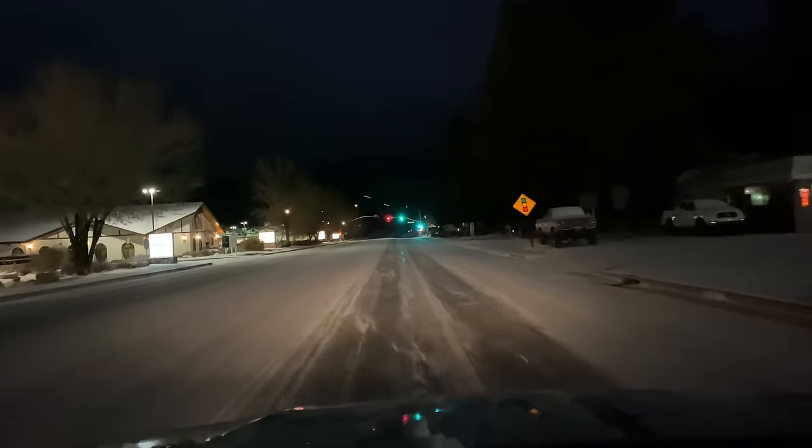There are a couple of residual snowflakes coming down right now from this storm, but those will be done in probably 10 or 15 minutes. So this is it. Thank you guys again for the support. Welcome back to the channel. We're gonna do the whole main part of the valley. We're gonna go all the way to Baldwin Lake, to Highway 18, just about to go down the back side of the mountain on the desert side, and then we're gonna go all the way to the dam. So you guys will also get to see the difference in how much snow one side of town gets compared to the other.